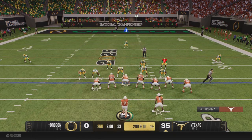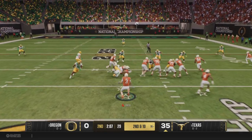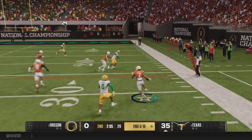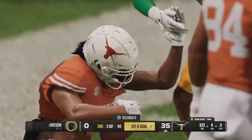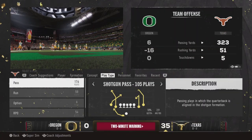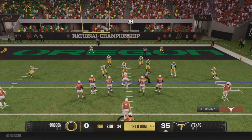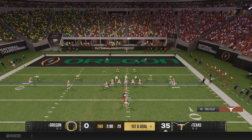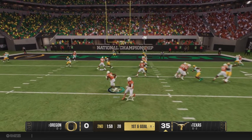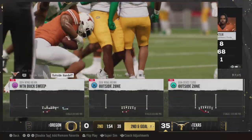Second down here. Time for one more play before the two-minute warning. They flip it to him on the jet sweep. Inside the 25. They bring him down, but a big chunk of yardage on the play. It's the two-minute warning. We've got a blowout developing here before halftime. Here's first and goal, a chance to really build this lead before halftime. In the red area, it's Baxter. And he's finally tackled out at the 2-yard line.